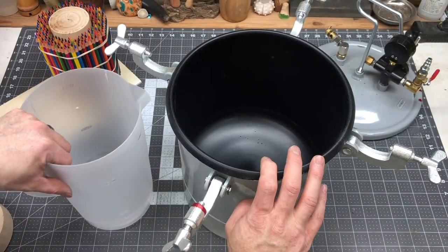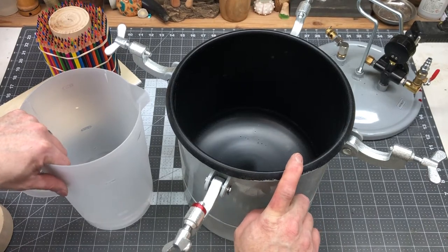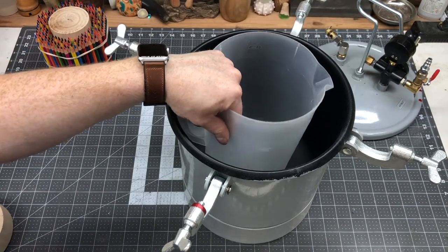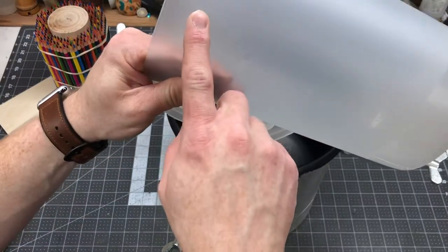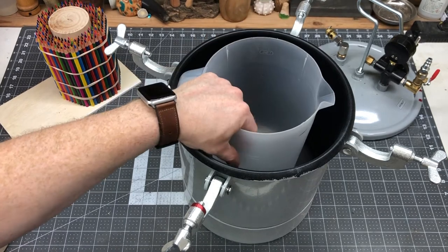All right, so I just realized that I didn't take something very important into consideration, and that is the overall depth of the pressure pot. Our mold here is about 1.5 inches too tall to fit in the pot. So I'm going to take the top of this pitcher off so that everything's going to fit in there nicely, and then we should be good to go.